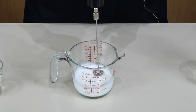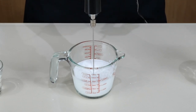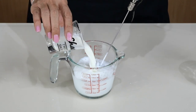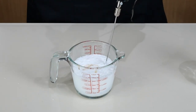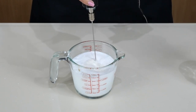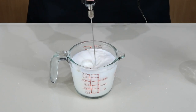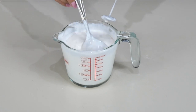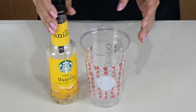Start by whipping the whipping cream with the sugar. What we're looking for is a texture that is not very thick — we still want it to be pourable and yet light enough to float on top of our drinks. To make this lighter, I'm going to add milk and also my Irish cream. You can see the texture is very creamy. Just whip it for about a minute or even less, and you should get a very smooth texture like what I have here.